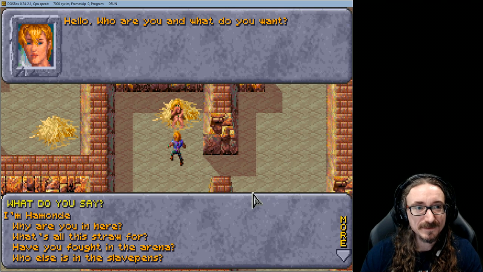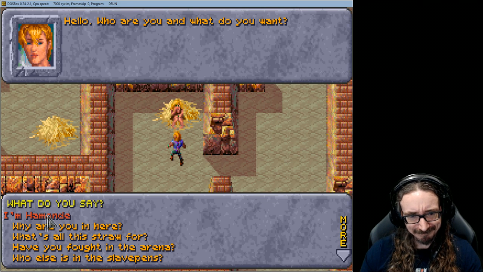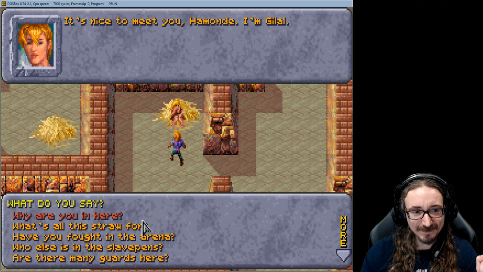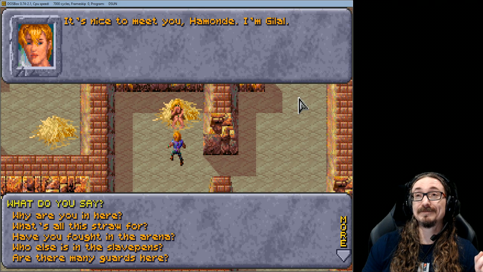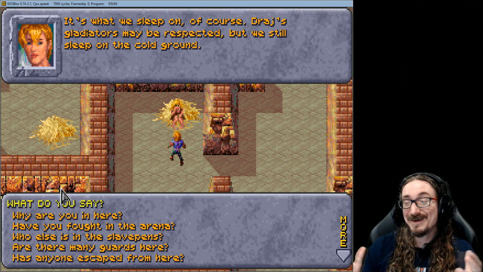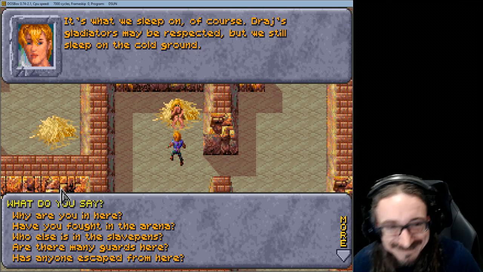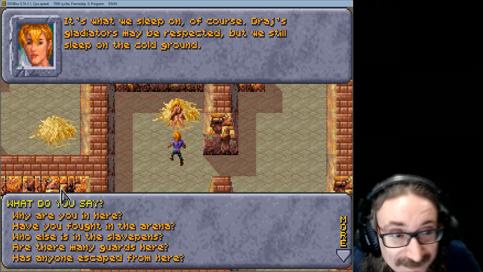Let's see, Galal. Hello, who are you and what do you want? I'm Himmel. It's nice to meet you, Hammond. I'm Galal. What is all this straw for? Okay. Hey, what's it for? I don't know. It's what we sleep on. Okay. It's what they sleep on. I guess that explains that. I wasn't sure what I'd walked in on here.